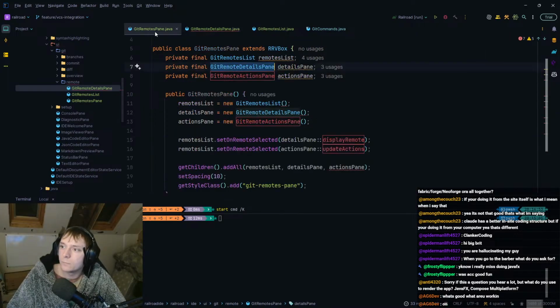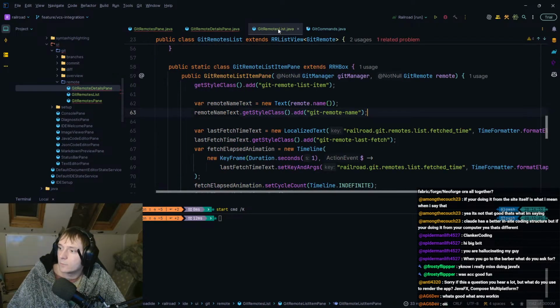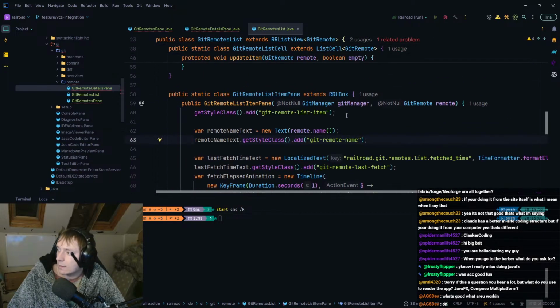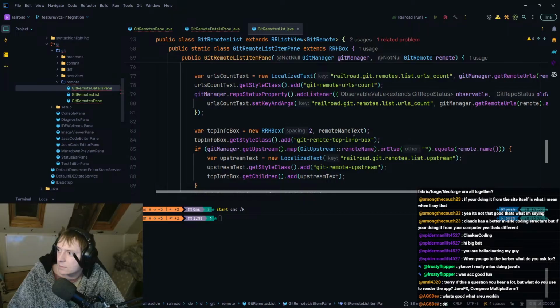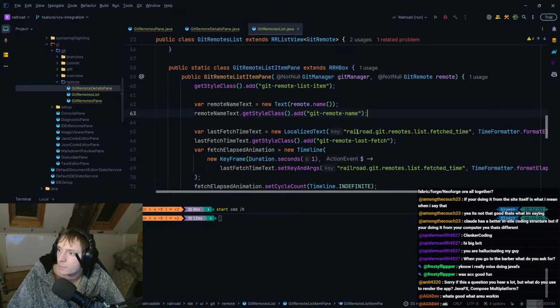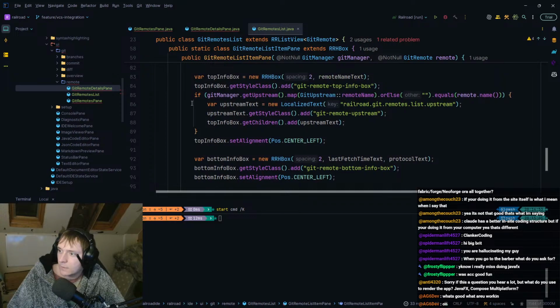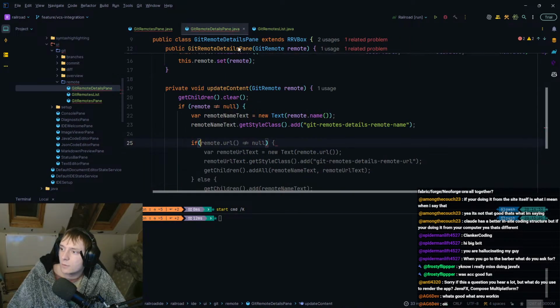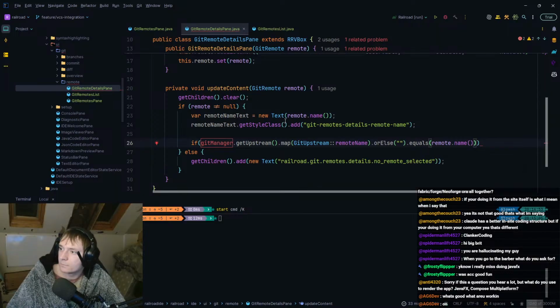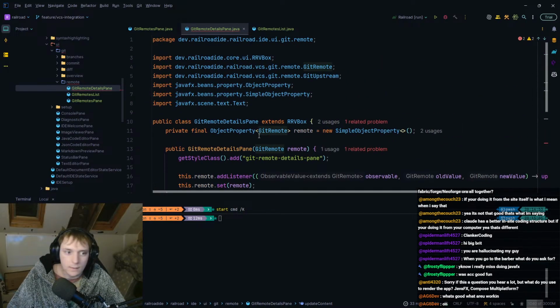If we want to know if it's the default remote, so basically the same thing as what we had in here to check that, which I can't find. This, okay. So we can do this. This will need the Git manager.